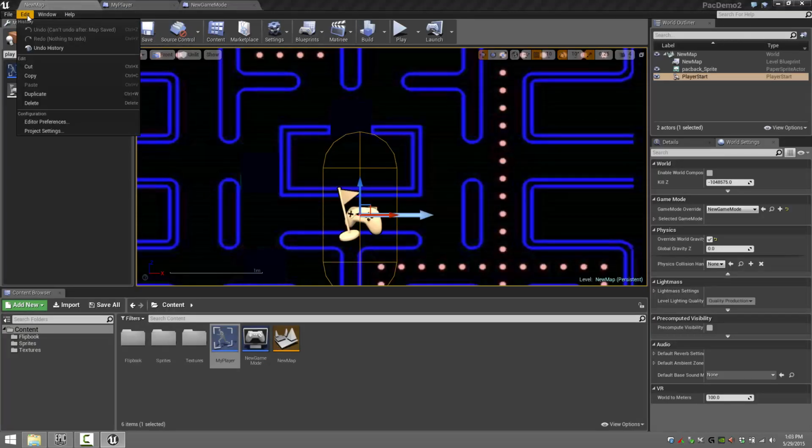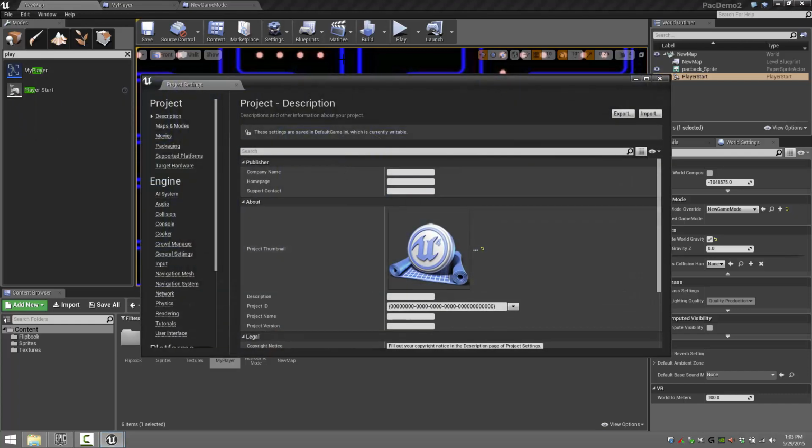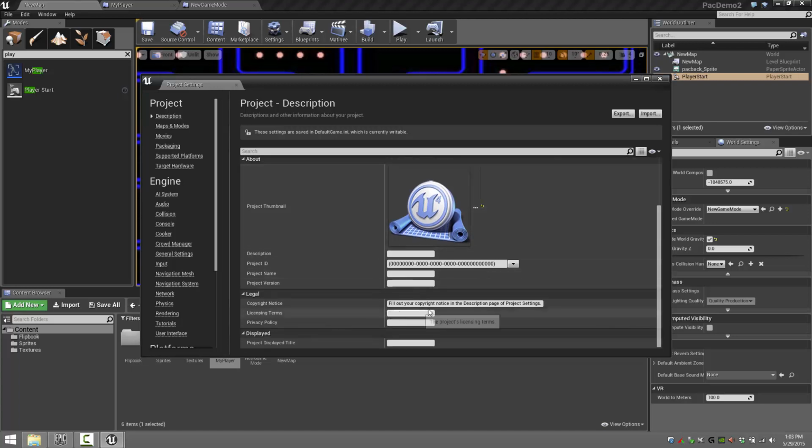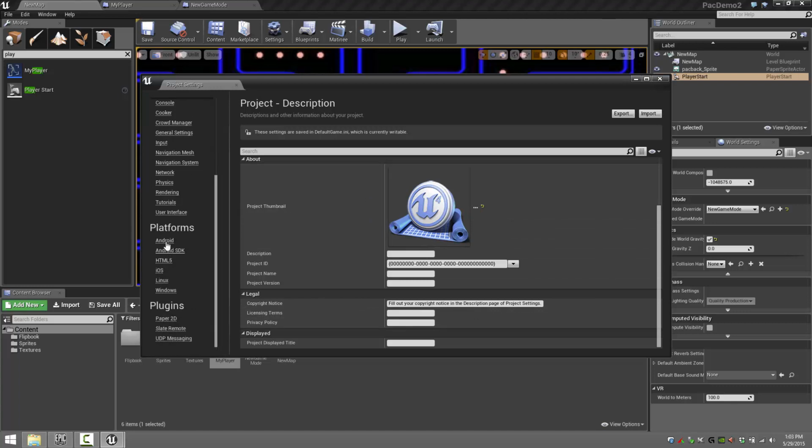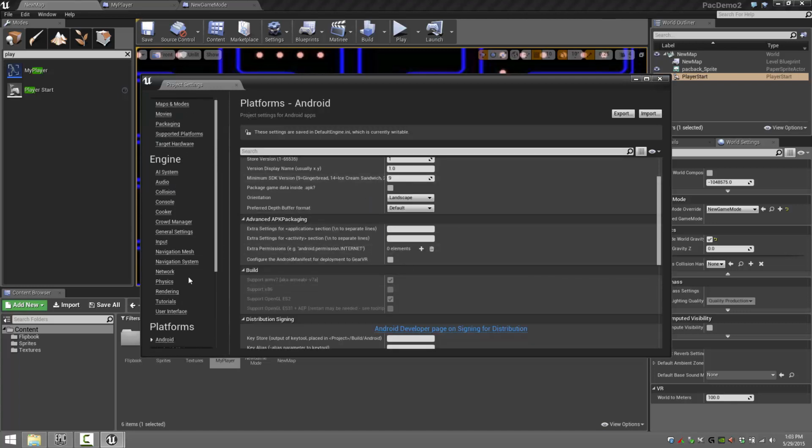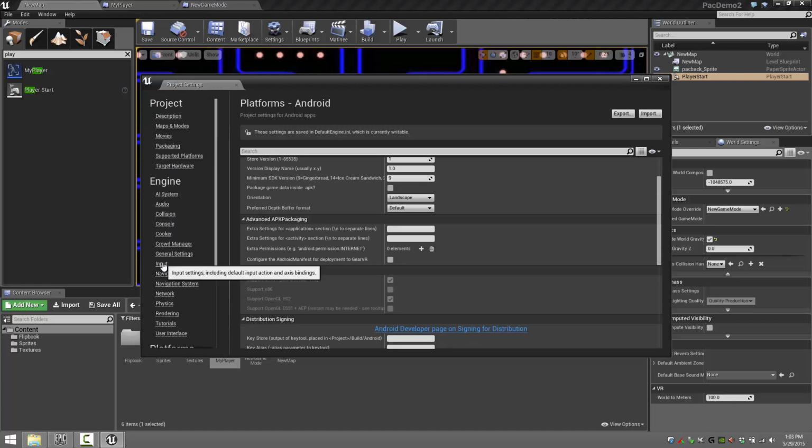We come up here to edit, and there's project settings. These are settings for the entire project and scope. Things as you can see, the game name, an ID, version codes. You can put your own publisher information up here, your legal notice, blah, blah, blah. And then across the bottom here all kinds of default settings you can do, and then the settings for each individual platform as well. What we care about today is our engine settings, and specifically input.